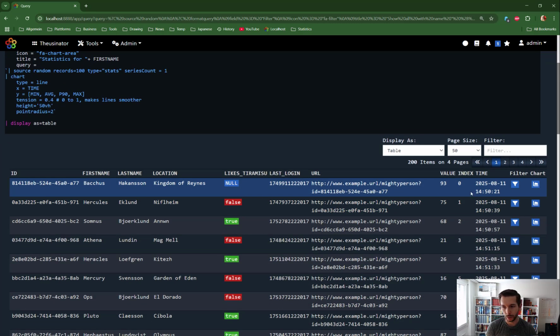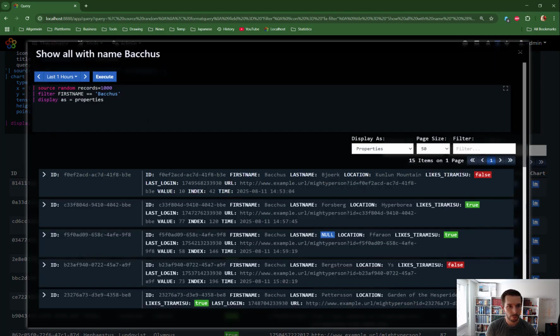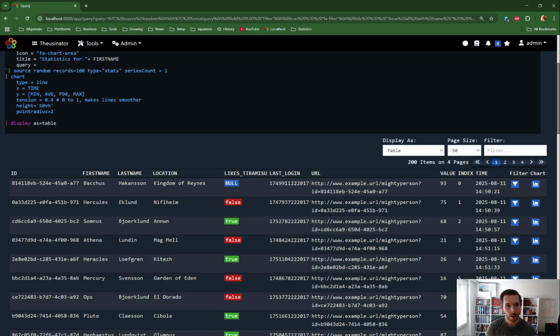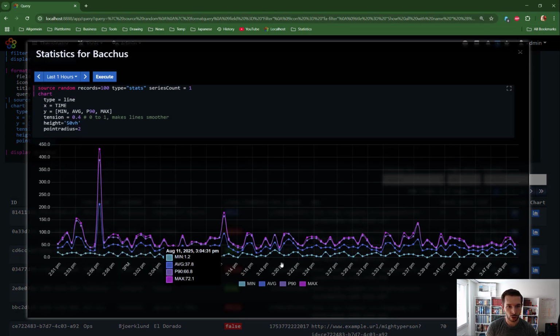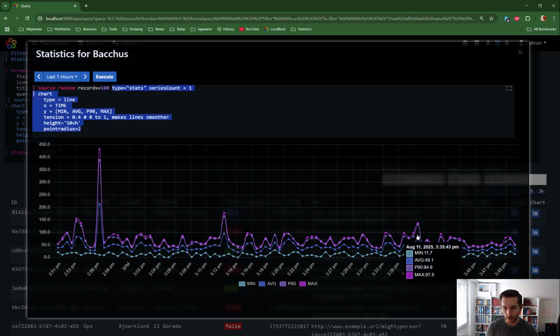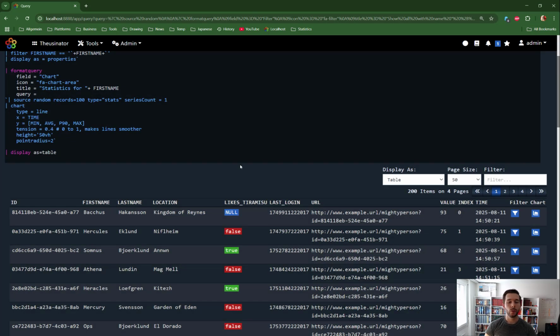So I can also get here a filtering that is filtering by first name, but also then gives me a chart for whatever data is there. So these are the use cases where this format query can be really useful.